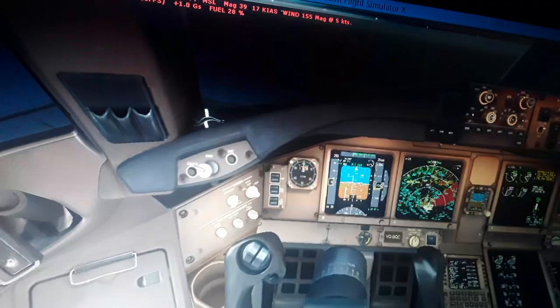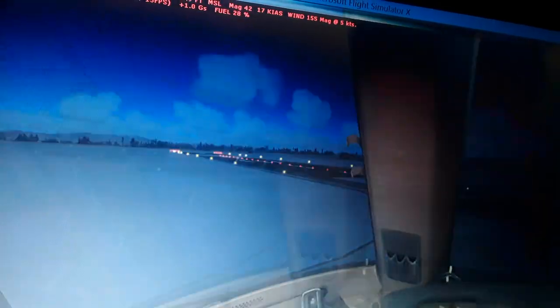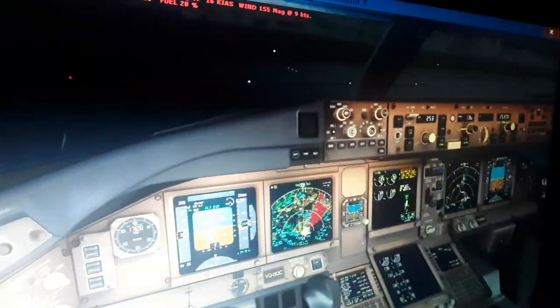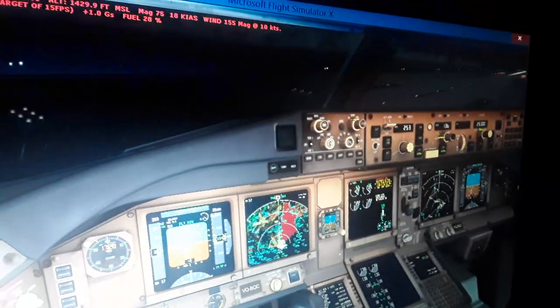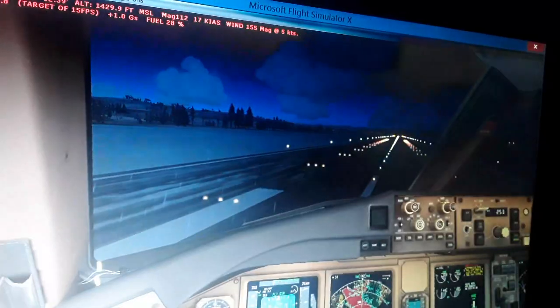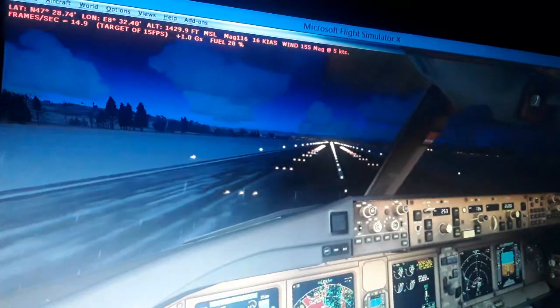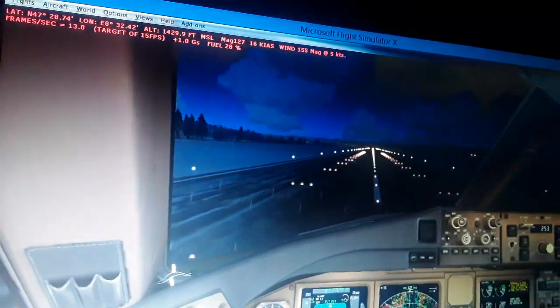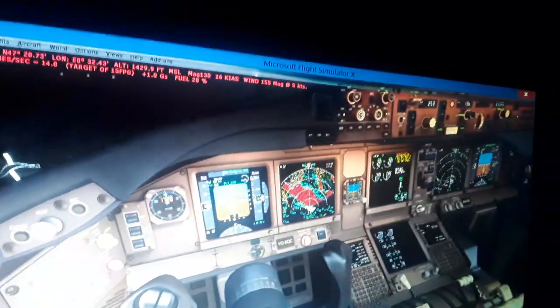So we're gonna come here. So we are aligned. Parking brake set again, so you can see where we are right now. Our position here into the runway. We are just ready for the takeoff. Runway 14 in Zurich International Airport.